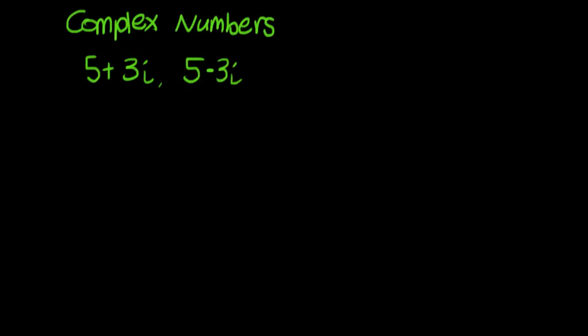A complex number has a real part and an imaginary part. Basically, a complex number is in the form a plus bi, where a is the real part and b is the imaginary part, and i is just the square root of negative 1. Now that we have these complex numbers with a real part and an imaginary part, we can look at how they fit together graphically.